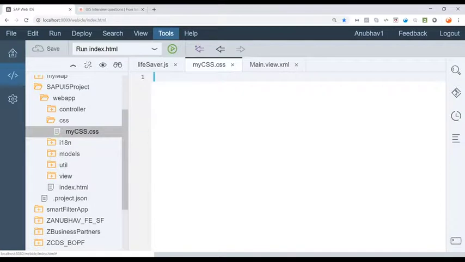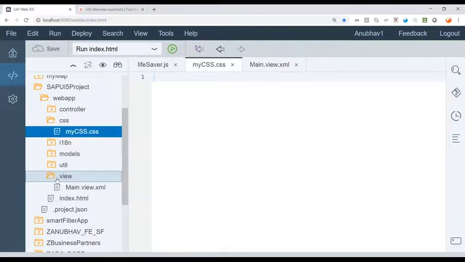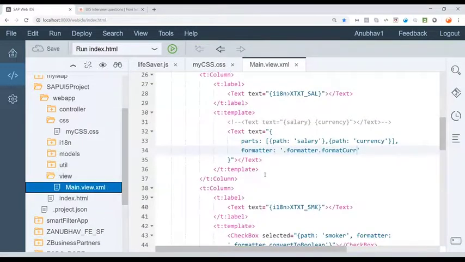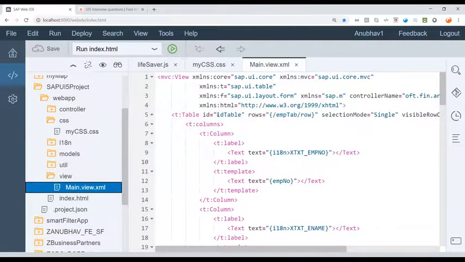The selector is of three types: the ID selector, the class name selector, and the tag name selector, right? So we will be applying class name based styling most of the time. So what I'll do is I will come back to the table control and I will check out what's the ID of my table control? And of course, you all know that in XML view, whenever you put an ID of a control, this ID will be pre-added with the view name. So the view name gets automatically added.